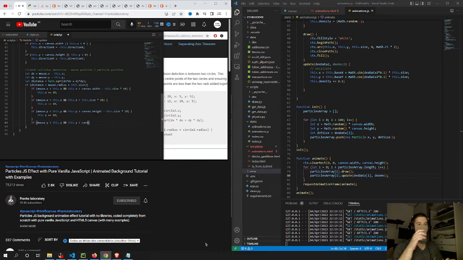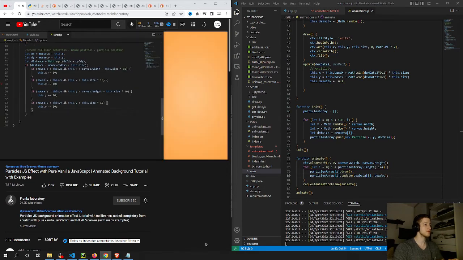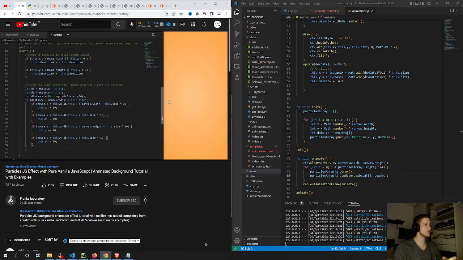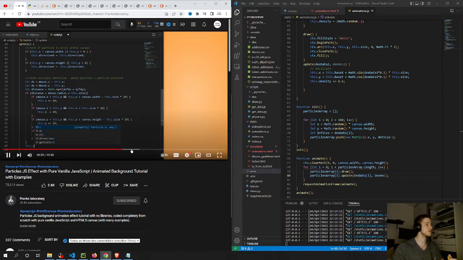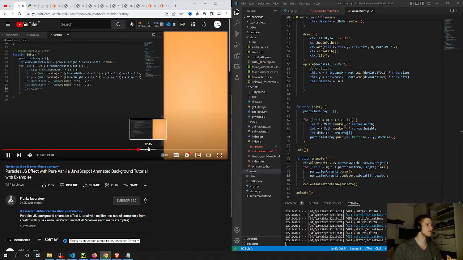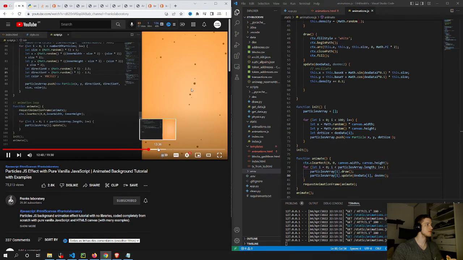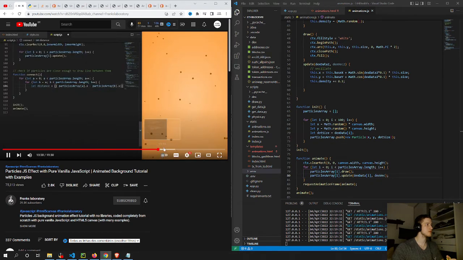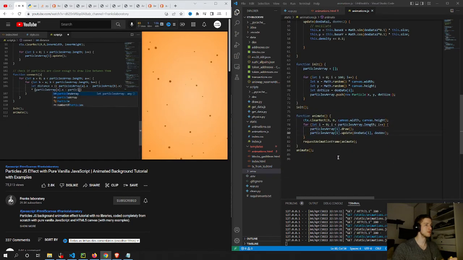As we push the particles around, we also check if there is a buffer of particle size times 10 between its position and the edge of the screen for all 4 sides: top, bottom, left, right. After we have checked all of this, we will move the other particles that are currently not colliding with the mouse along their x and y. Afterwards, we will use the particle class every particle in our particles array one by one, and for each of them, it will run the inner loop with the b variable against every other consecutive particle.